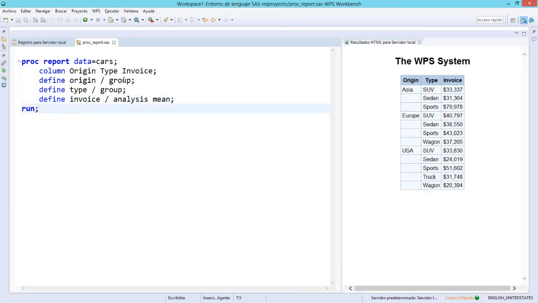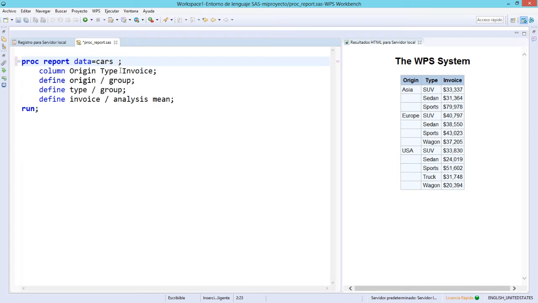All right, so one more important thing to mention here is the way SAS is treating the missing values. So by default, this report is not considering any missing values. So it's excluding those observations with missing values. I don't agree that that should be the default way to behave, but that's how it is.